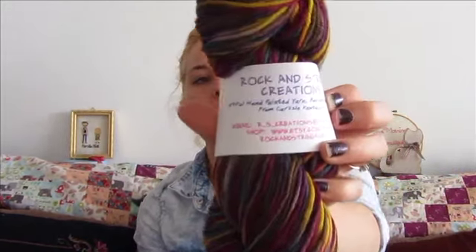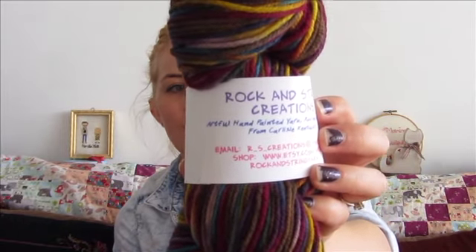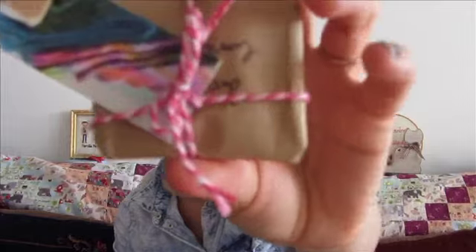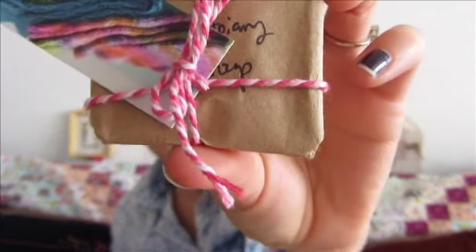Coddington also gets pretty pink buttons from Fascination Studio and Royal Alpieri wool wash from Tuft Woolens. Thank you so much to Tuft Woolens, Fascination Studio, and Rock and String Creation for donating those three prizes — so generous and so wonderful. I know the people who receive those gifts will completely adore and love them. Thank you so much to all of you for participating. Rock and String Creation still has a coupon code — it's MOLLY, M-O-L-L-Y — and you get 15% off when you spend $25 or more.